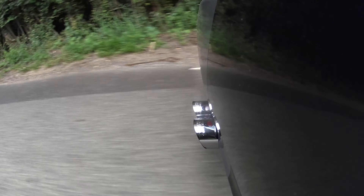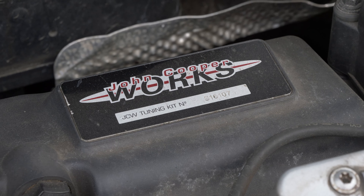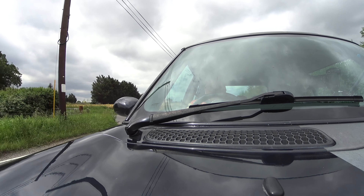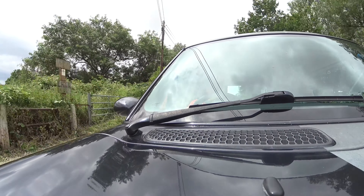Nowadays you can just go to any Mini dealership and order a John Cooper Works Mini, but when this came out you couldn't. What you had to do was go to your Mini dealer, buy a Mini Cooper S, and then specify the John Cooper Works Tuning Pack — a no doubt very expensive add-on that the dealer would fit to your car. And this was no simple remap. The JCW pack actually involved reworked heads which have been gas-flowed and ported, an 11% smaller supercharger pulley meaning the supercharger is pulling just that little bit harder and faster, a different exhaust, spark plugs which are a little bit colder, and a remapped ECU to take advantage of all of that work.